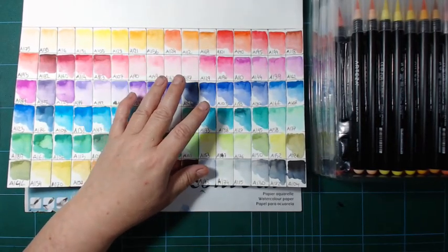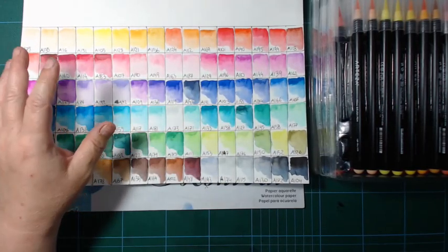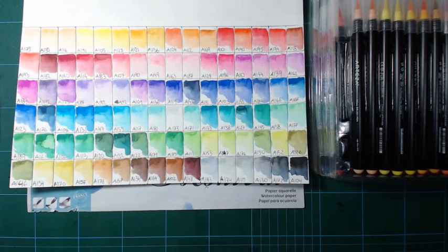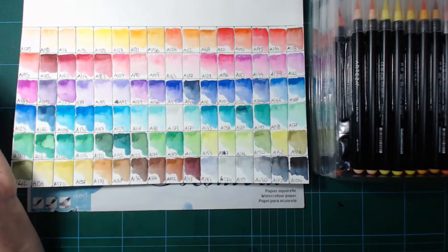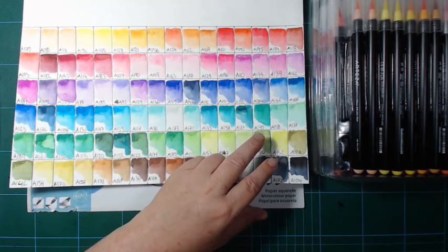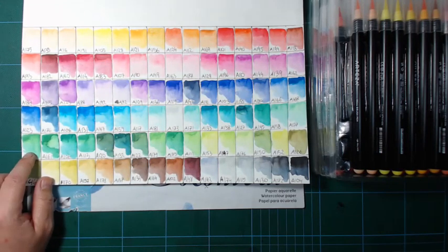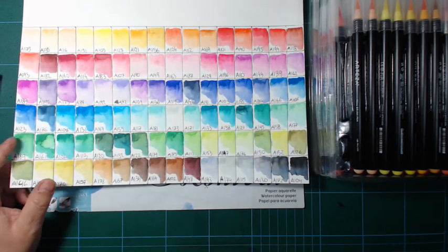That's just the nature of colors — I don't want to say it's a bad product because it's not. I'm really happy; it's maybe a little heavy on reds and pinks but that's okay. Some of the greens especially change color a little when you add water — this one starts as a bright yellowish green and then becomes more of a blueish green. It's not a lot though, and it's something I can work with.